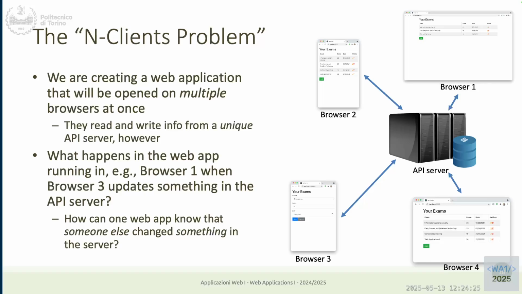Whenever one of the other clients saves something, stores some data, votes something, and this add or edit or vote operation is stored in the server, immediately all the other browsers have stale data, old data. Because data has been changed by one of the clients, but the others don't know it. That's a problem that cannot be solved in general.